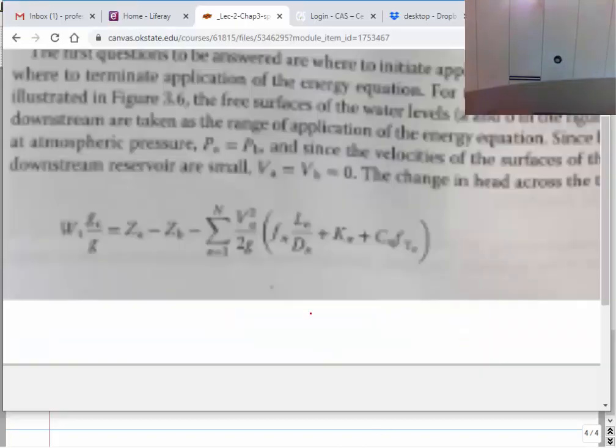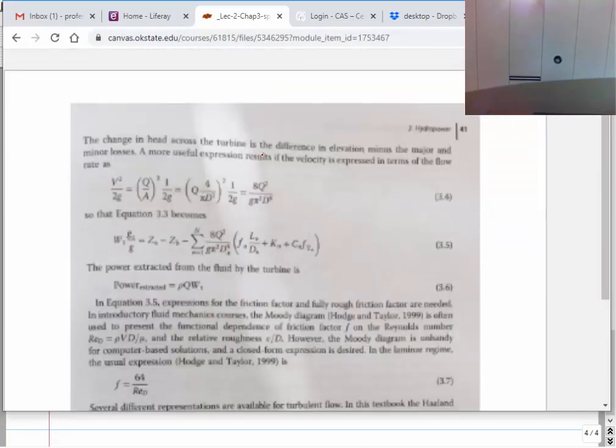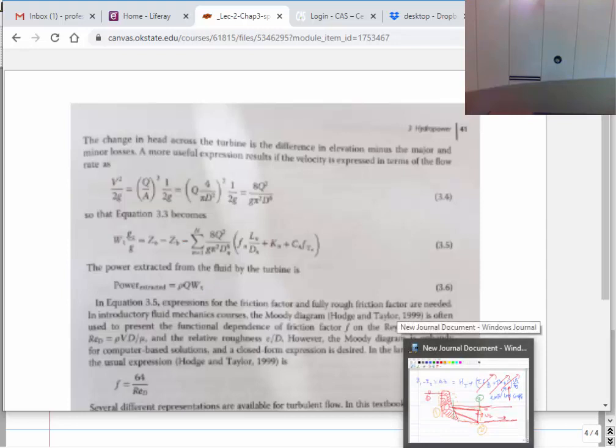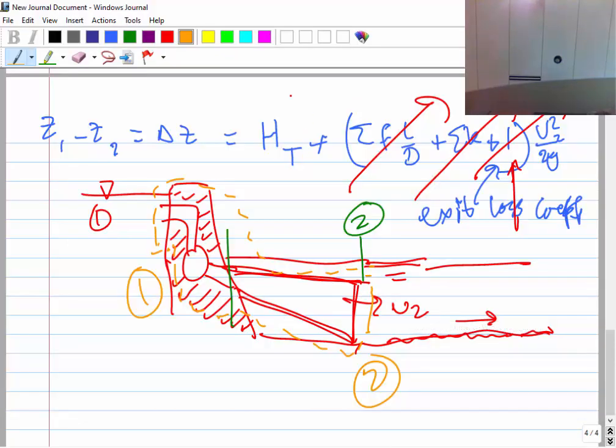Very good. So he will add his losses, and he will figure out how much is work turbine. Delta Z minus all the losses, and the problem can give you stuff for calculating the F, the K, and the C, and you can get the energy. So what we just calculated here is H turbine, or you multiply the H turbine times G and you get work turbine, specific work. What units again? Specific work, joule per kilogram.